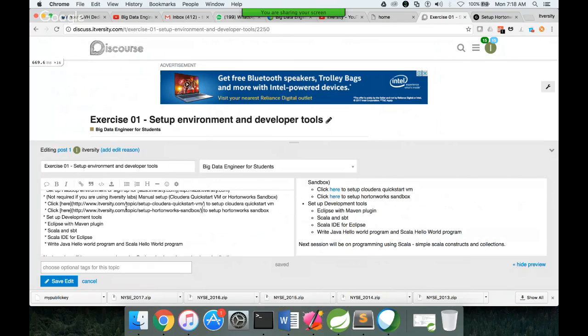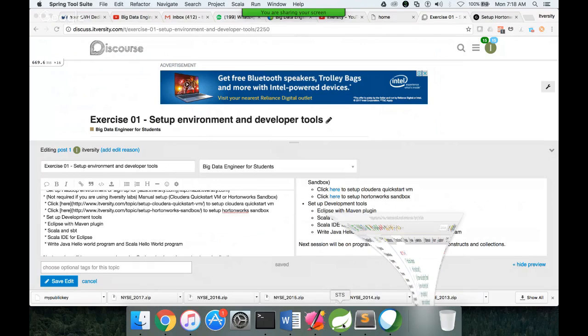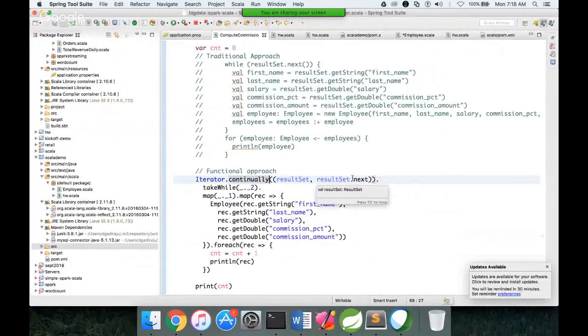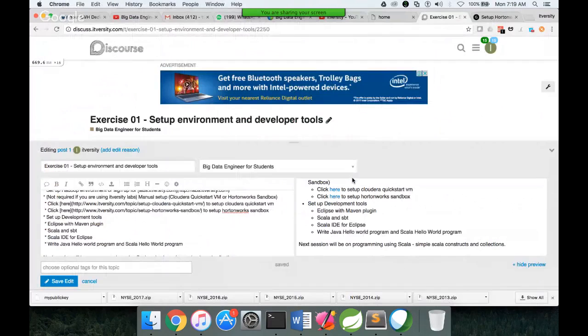So even if you do not understand, if you are completely new to the IT industry, if you don't have any prior experience, even then, please set up the development environment on your PC. So here you can see this is called STS, Spring Tool Suite, which is nothing but Eclipse with Maven plugin. It has all the necessary tools required to start development of Scala applications, Java applications, etc. And even when it comes to big data, you need to learn programming languages. And as part of these 2 years, we will actually learn programming languages such as Scala and Python. If you are interested in Java, I can guide some things in Java also, but I will be primarily focusing on Scala and Python.